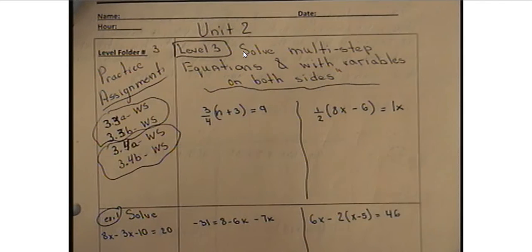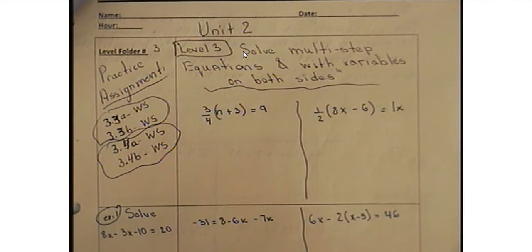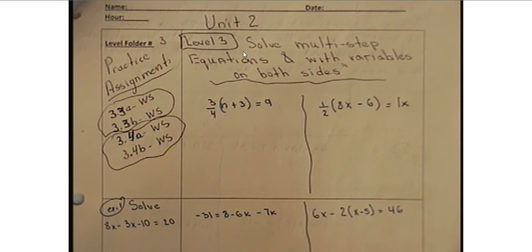Students, today we're going to talk about the third mission from this unit, and that will be solving multi-step equations with variables on both sides. So we already discussed one step, two steps, and kind of multi steps, taking two steps or a little bit more. So you have already some experience. We have done a lot of problems.